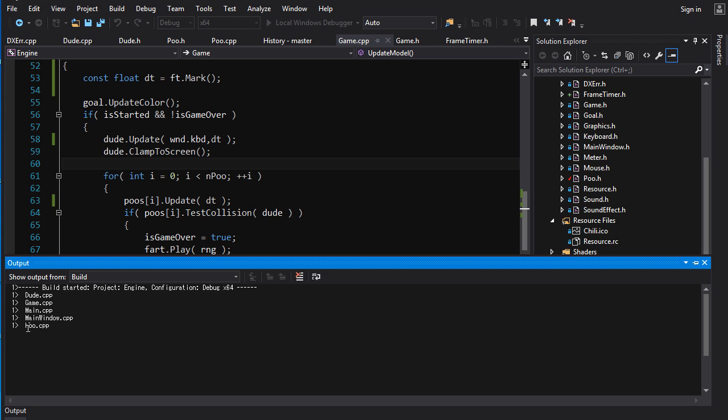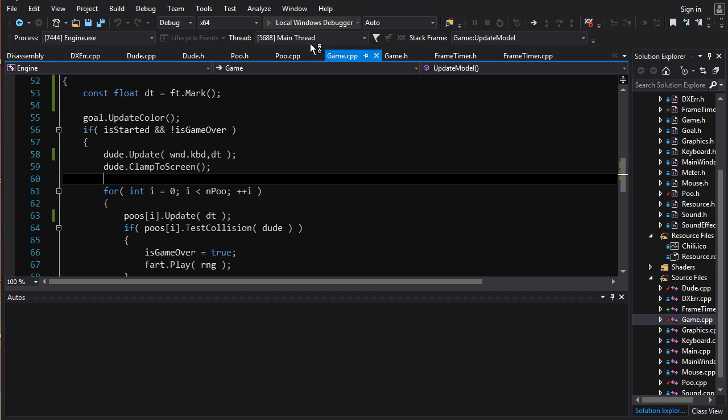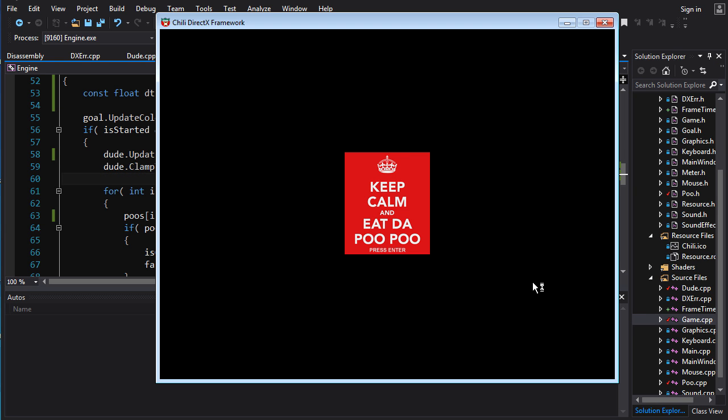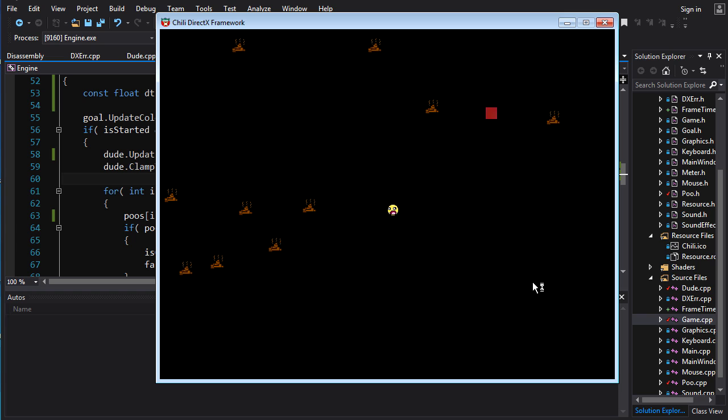Now this should build, and wait for it to compile all the put pixel calls. And if we run it and we hit enter, there we go. And you may notice that everything is moving excruciatingly slow. It is moving, but it is moving incredibly slow.